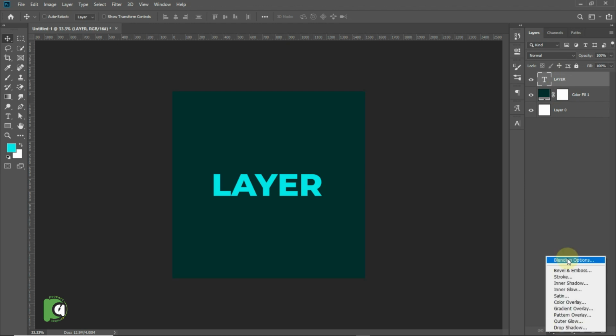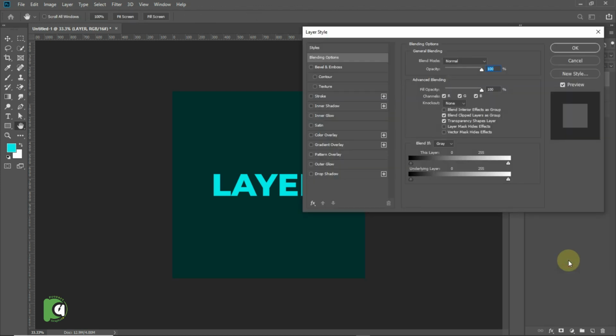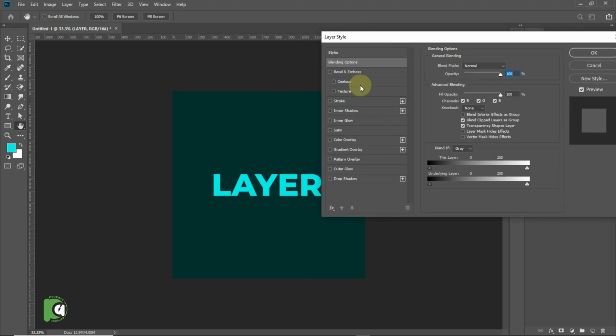You get to see that there is blending options, bevel and emboss, stroke, inner shadow, inner glow, satin, color overlay, gradient overlay, pattern overlay, outer glow, and drop shadow. All of this falls under your blending options. Let's click on our blending options. A dialog box will appear, and then we get to see every effect here.